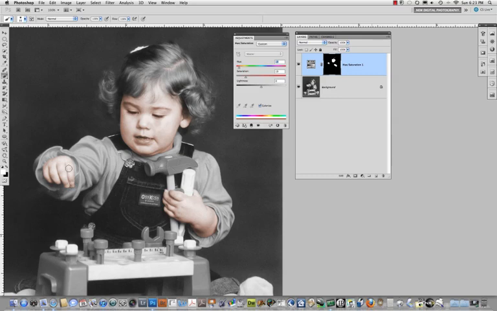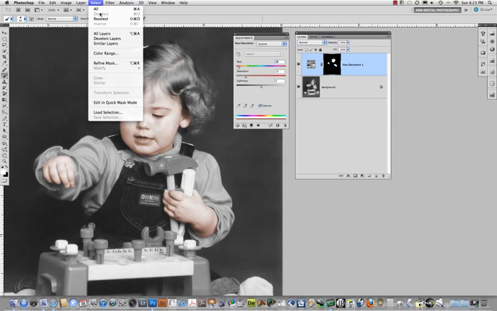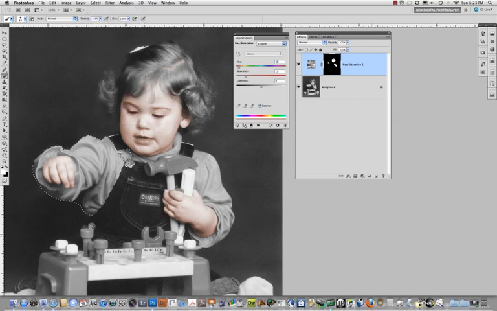I need to take away this. And if I used any tool at this point, let's say I came in here and chose reselect to bring up that, and then I would grab, as an example, any tool, but I'll choose the lasso tool at this point. And if I chose to hold down the option key, again, you can see I have the minus icon there, and if I were to try to outline her hand at this point to subtract that from here, I can almost guarantee you that what I do at this point will not match up perfectly to the previous selection of her right hand.